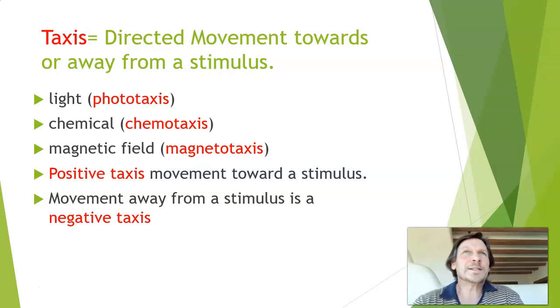And so this is only a single cell. It has no eyes or nose or mouth to see the light or to taste or smell the chemical. It has no organ to sense the magnetic fields that maybe birds and some insects have for migration. Right? So how does a single cell function in this way that it could sense and receive the stimulus and then direct its movement?